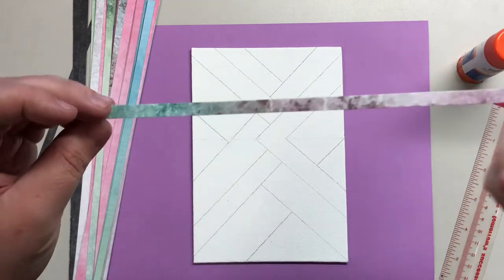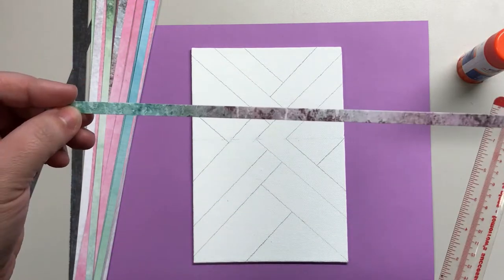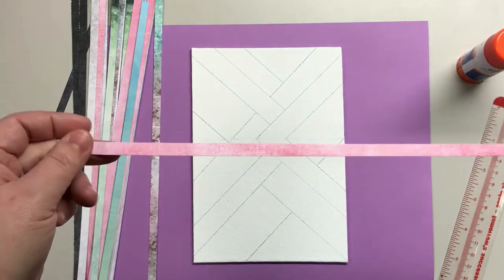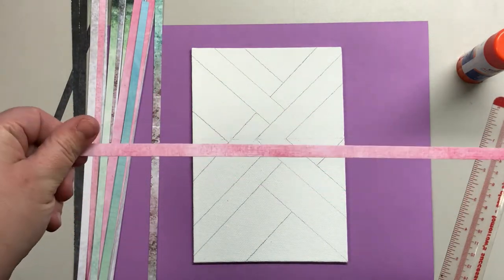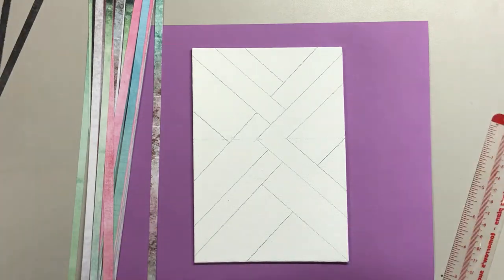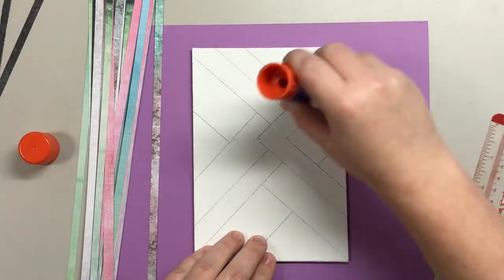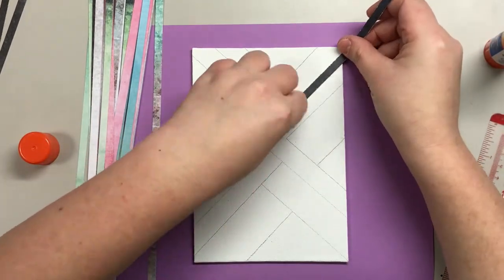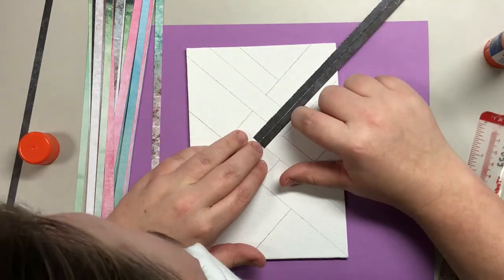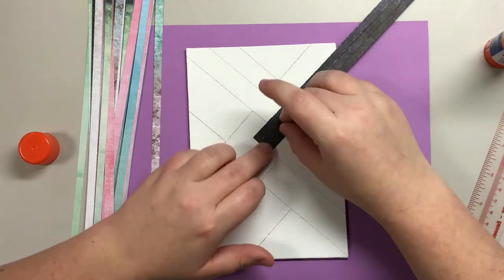Now, the paper I provided is double-sided. Some have different patterns on either side, while others are so similar it's hard to tell them apart. Use whatever color or patterns you like best. Make sure to line up all the papers in one section so there's no obvious breaks in the edge.